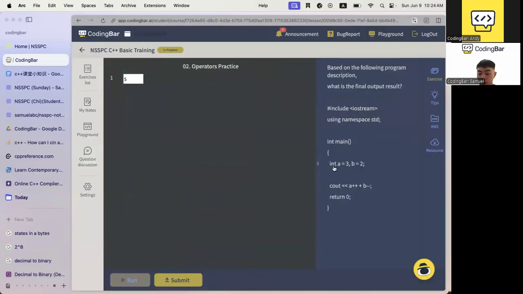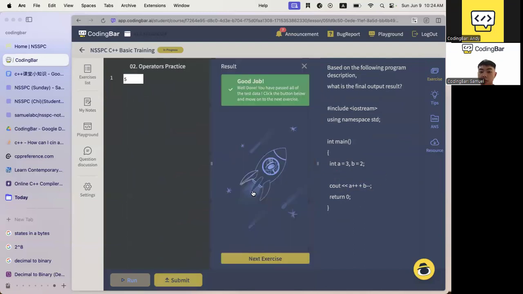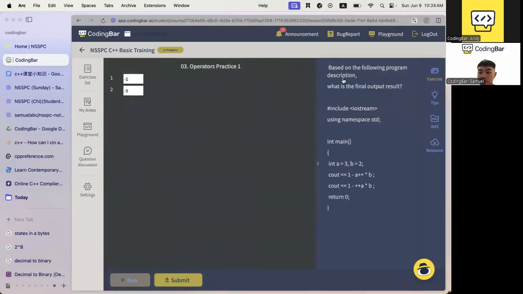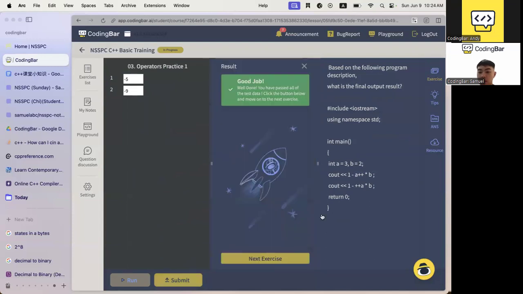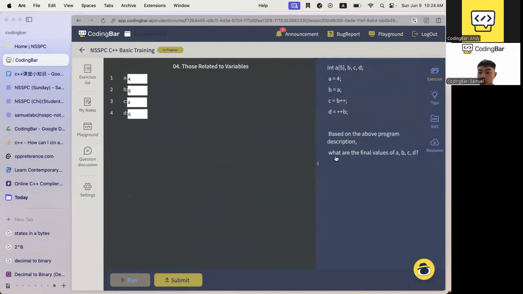Next question is about increment. We talked about this a lot last week. Skip it. This is also about increment. We talk about it a lot. And this is also about this plus thing.